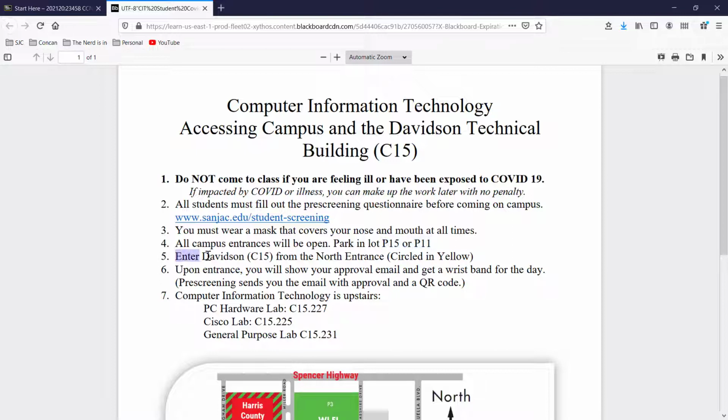You can only enter the Davidson building from the north entrance. You'll see the map I have down below in just a second, and there you're going to show your approval email from your student screening that has a QR code, and in green says you're approved to come on campus. And once you've shown that approval email, you will get a wristband for the day that allows you to be on campus.